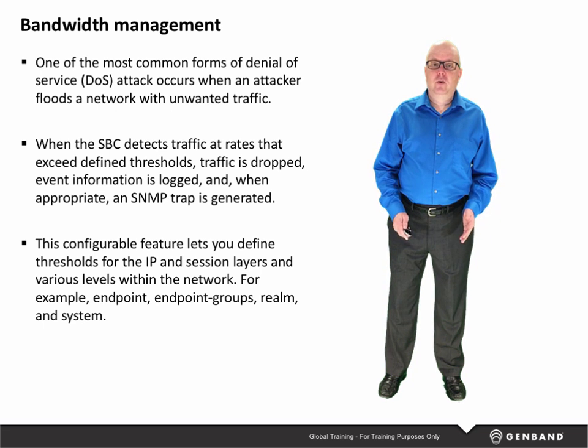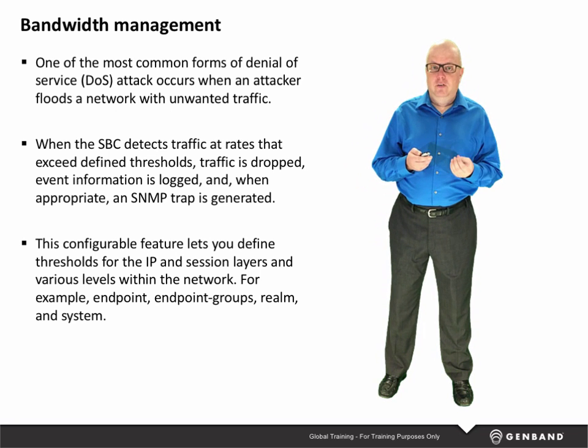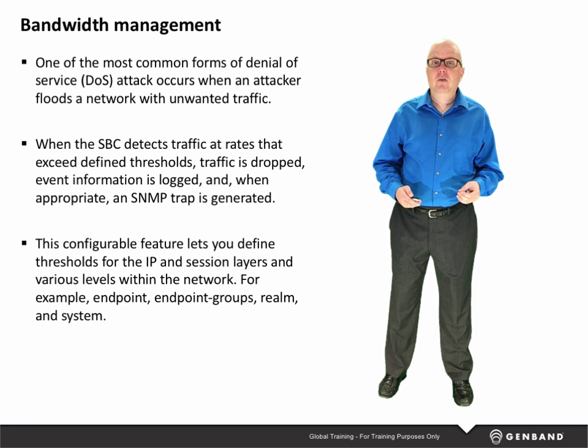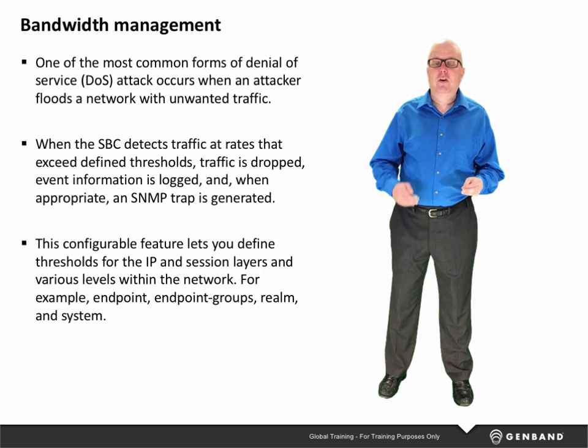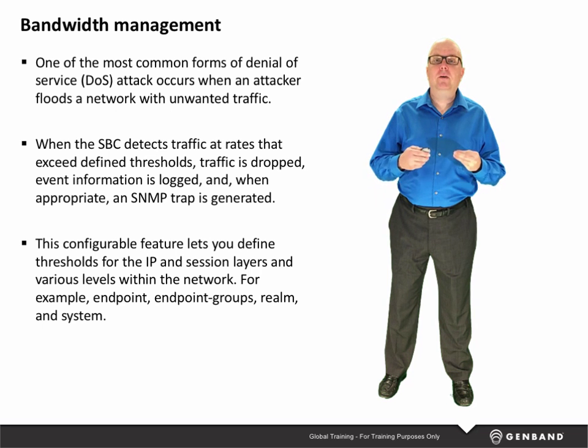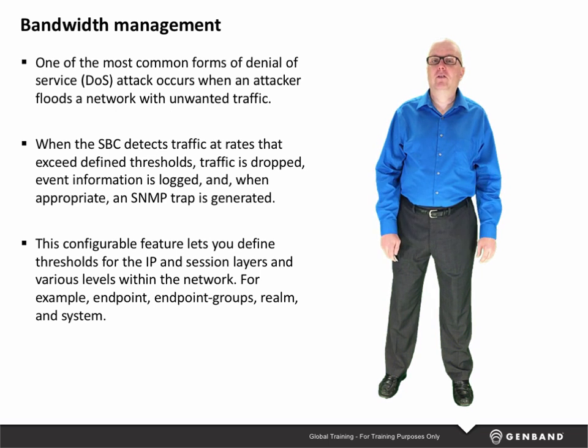Now, as far as thresholds go for limiting, again, I've already mentioned we can limit based on the calls per second, the number of SIP invites, the number of IP packets. We can do this at multiple places in the system. Individual endpoints can be configured on the SBC, so I could configure this on the endpoint level. I could configure this under a group of endpoints that have been grouped together. I could configure this on the main SIP signaling address, which we call the realm, or a system level, which would be global for everybody. We'll take a look at this a little bit more a little bit later.